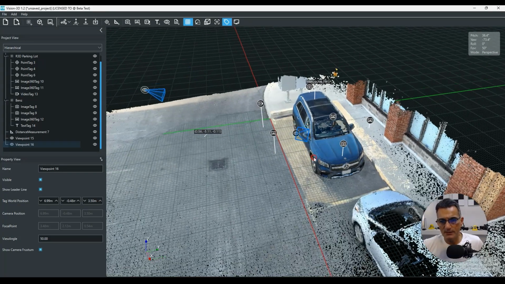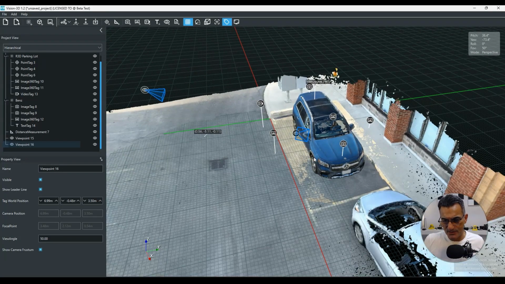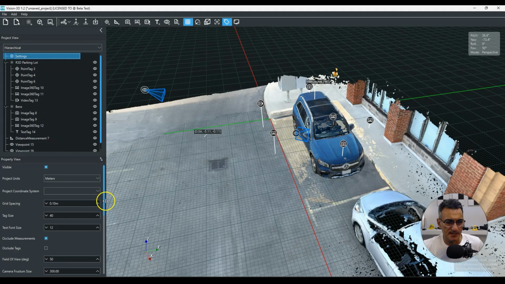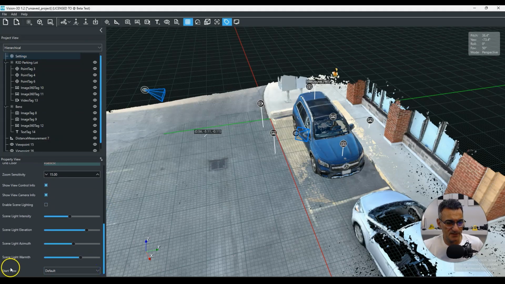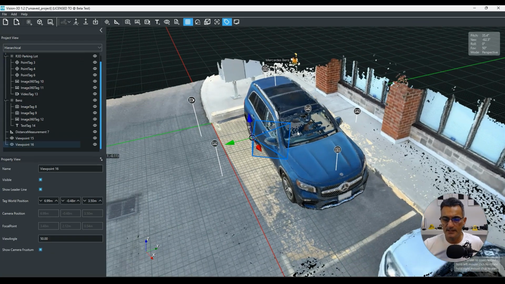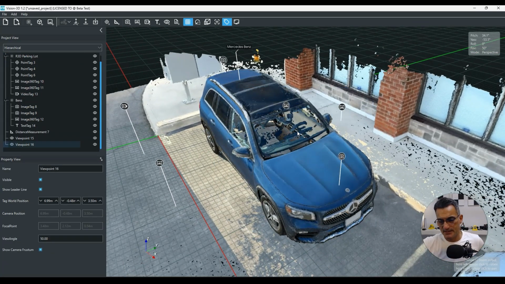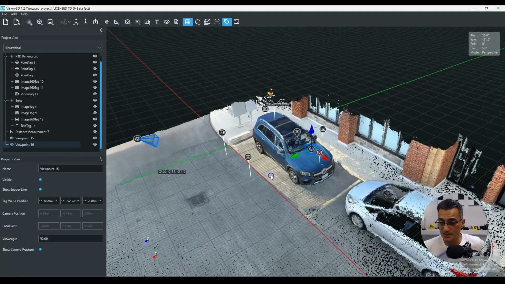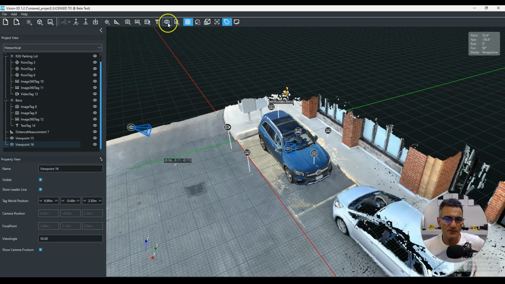One thing you can do when we finally package this is set one of these viewpoints to be the startup position. So let's say I take this viewpoint 16 and I want to set it to be the startup position. What I can do is just go to my settings back up here. At the very bottom, if you scroll, it says startup view. And you choose viewpoint 16. That means that when I start this project, it's going to fly in here. And when I package this as a player, it's going to fly into this particular position as well. Okay, those are viewpoints, pretty simple.